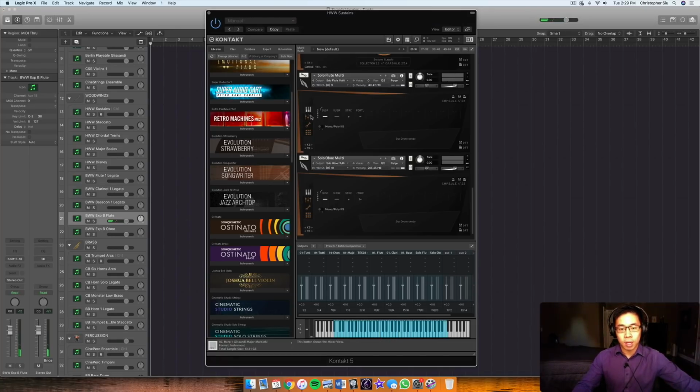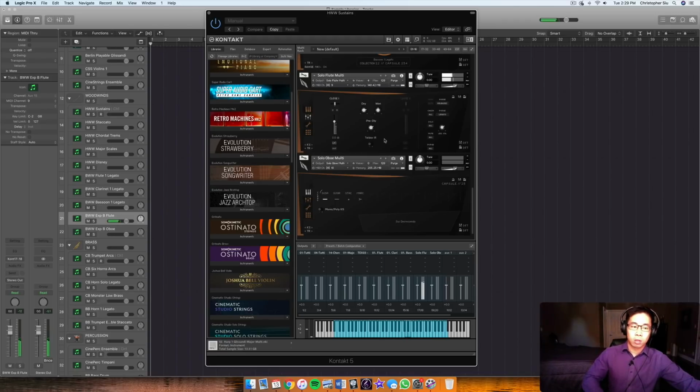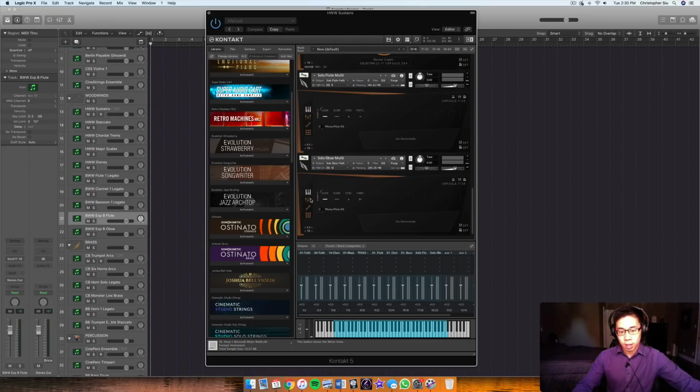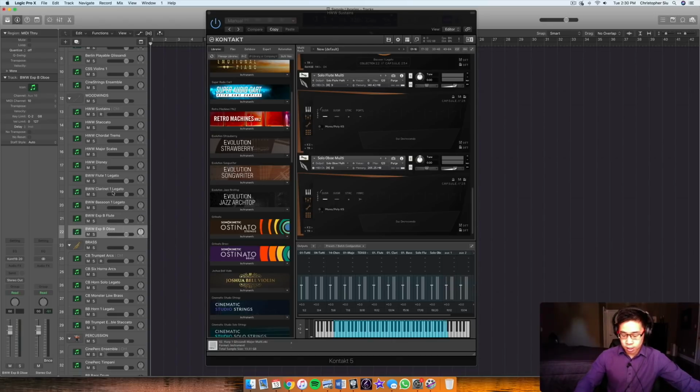Cool, and the great thing here is that it comes with a Teldex impulse. So if you turn that on, it puts it in the Teldex hall, and you can get that reverb there. But if you turn it off, it just comes pretty dry because it's recorded in a small room. Right, so it just fades out really quickly there. But the overall sound quality is amazing. This library is really known for its oboe and English horn as well. So let's see what that sounds like.